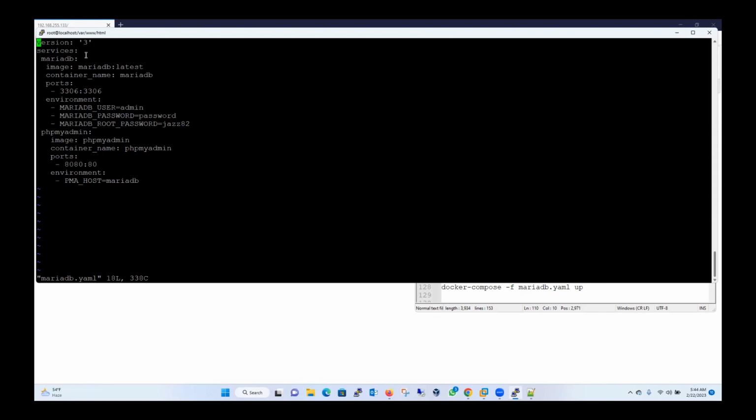So that's a tedious thing to do. What we can do is make our YAML file, and we only run that YAML file, and it will create everything for you, all the containers, all the configuration, everything there.